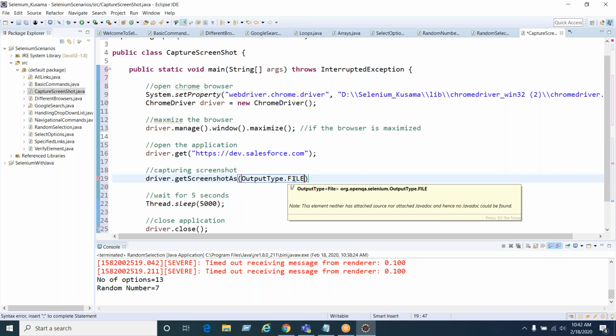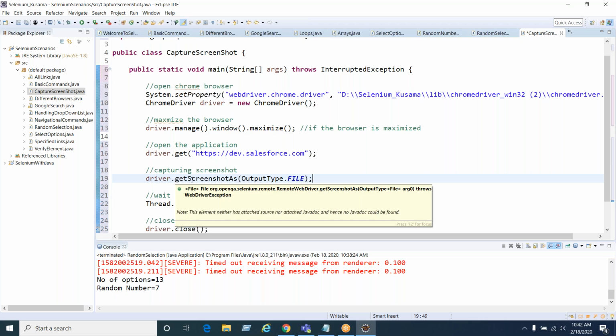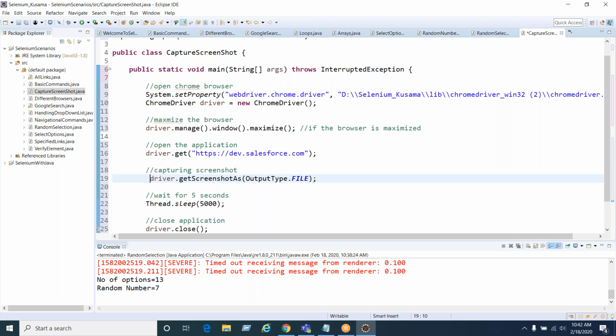There is something like file format. The getScreenshotAs method returns a file.